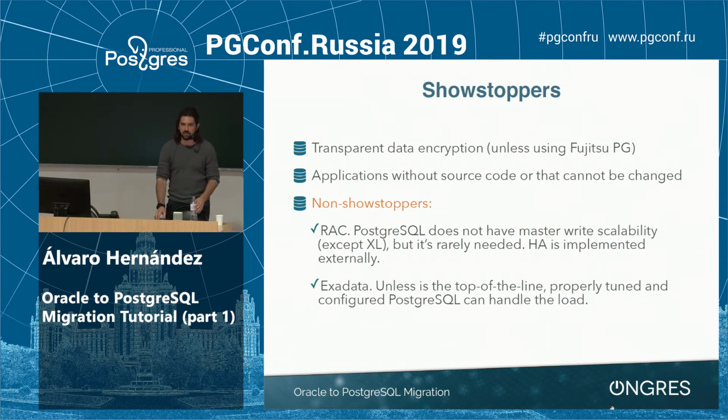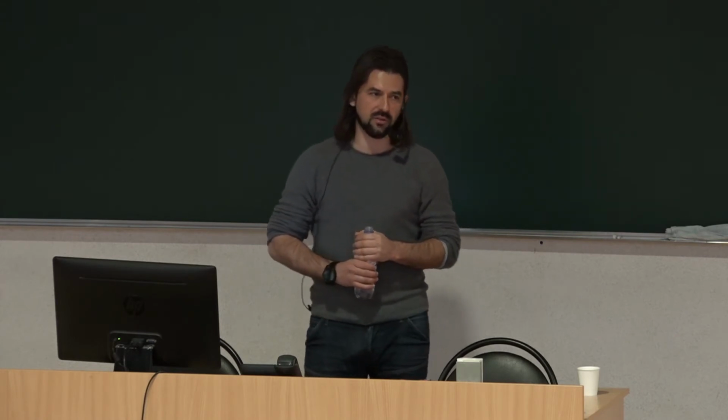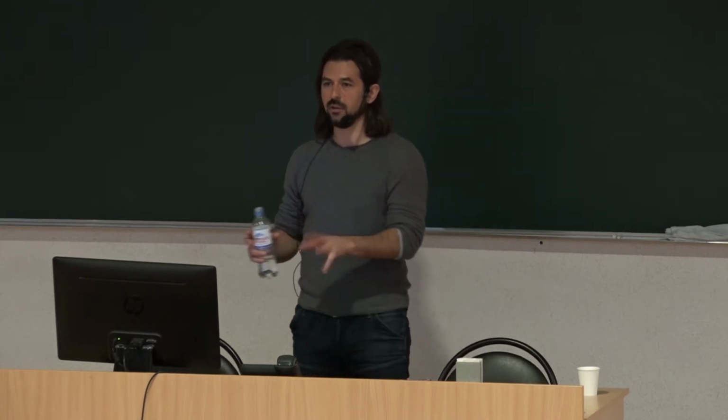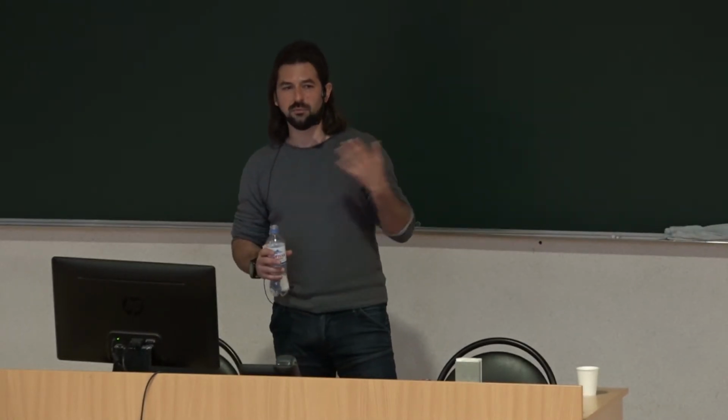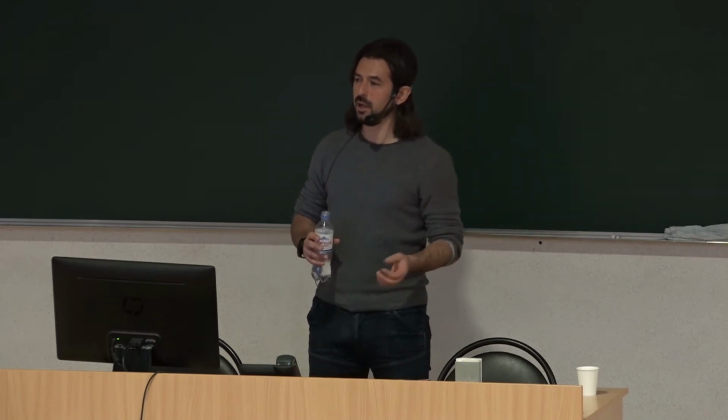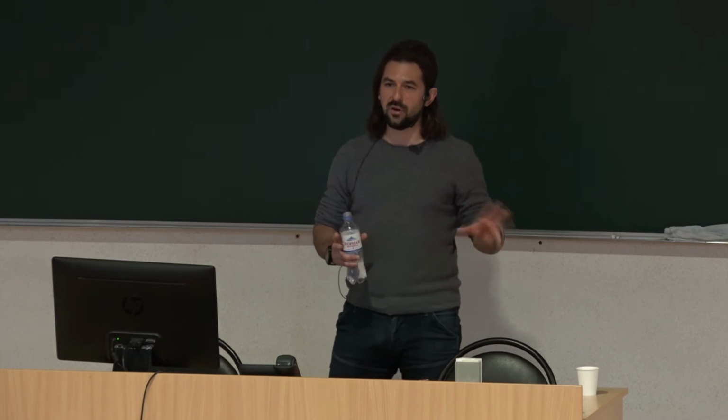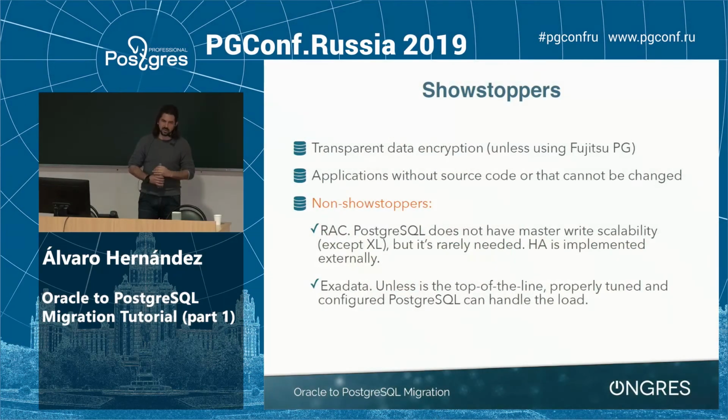One is Oracle RAC, Real Application Clusters. RAC is both a high availability and write scalability mechanism for Oracle. And it's very widely used because it was marketed very well. But the reality is that there are other ways to achieve high availability, even in Oracle, without RAC, basically with Active Data Guard. And at the right scale, very few people really need it. And actually it's very limited anyway by design, by the architecture on which Oracle RAC is based. It cannot provide significant write scalability anyway.